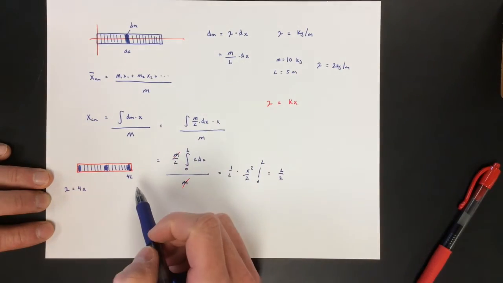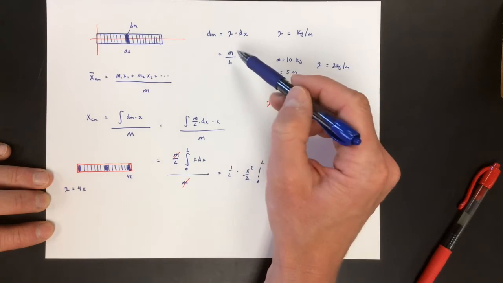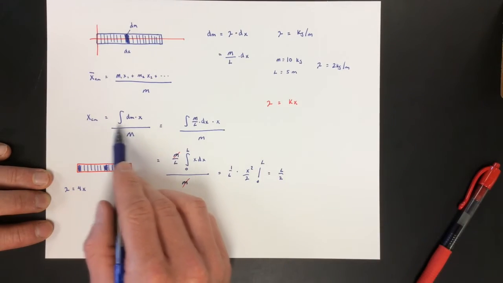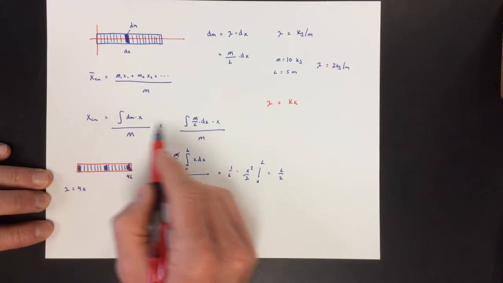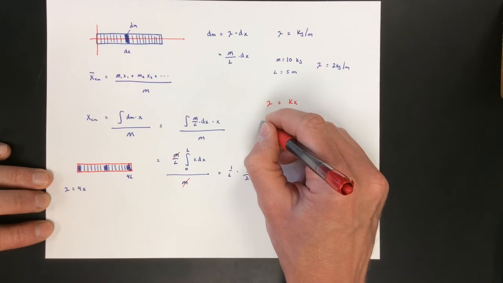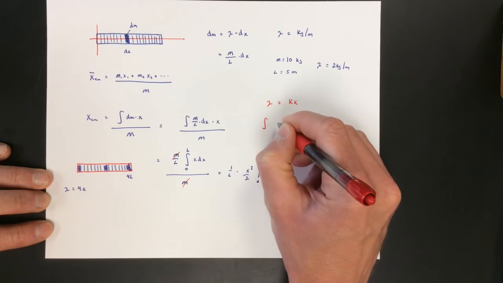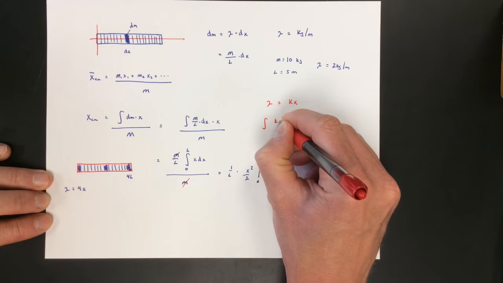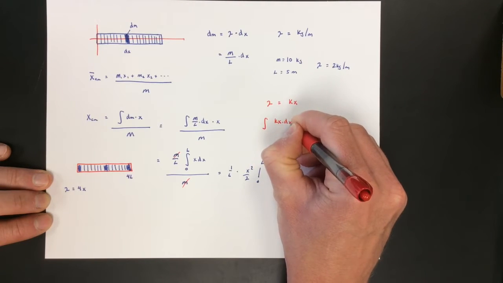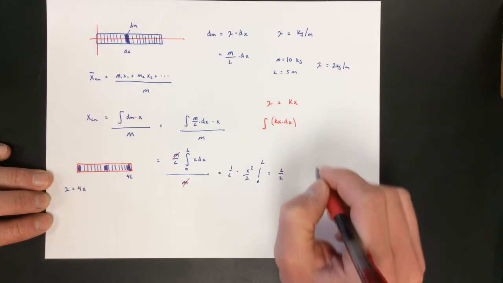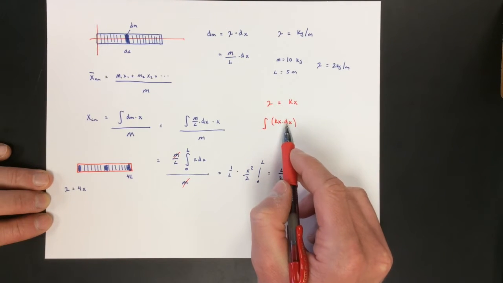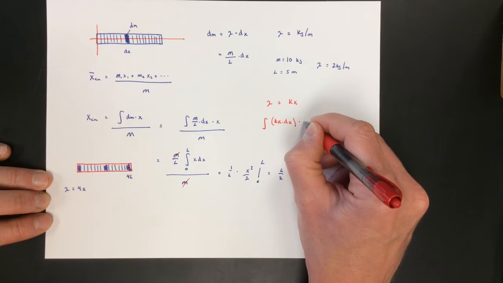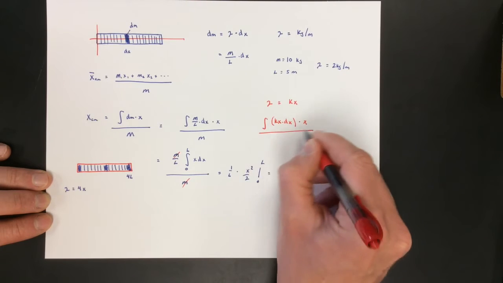Nothing of what I said up here changes at all, except instead of lambda being some constant m over L, which is not a function of x, we just got to make lambda kx. And so we go into the same integral. The x center mass is the integral of dm, and dm is just the density kx times the thickness. Okay, that's still each mass. It's the density of each mass times the thickness of each mass gives the mass of each one of those parts times x, all divided by m.